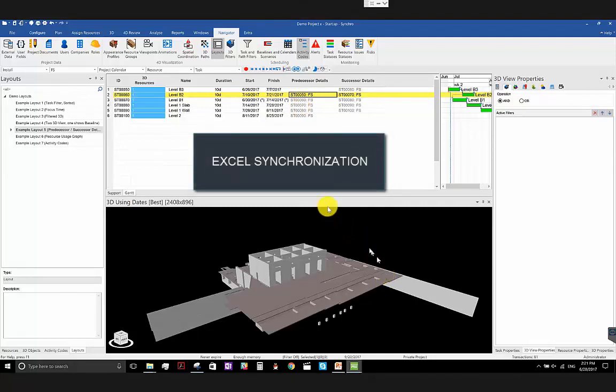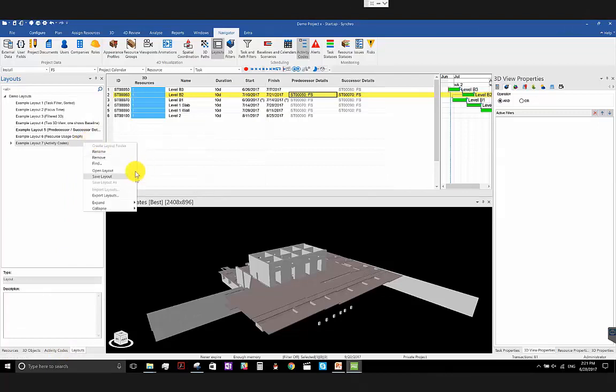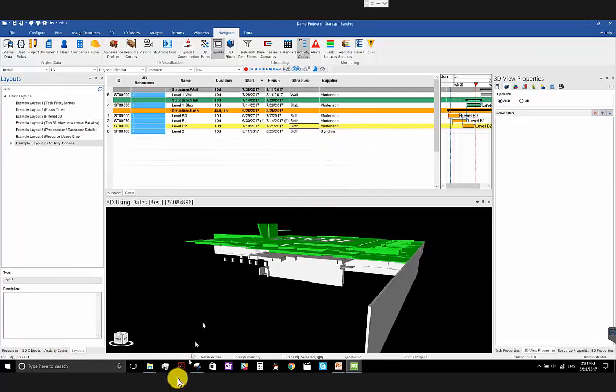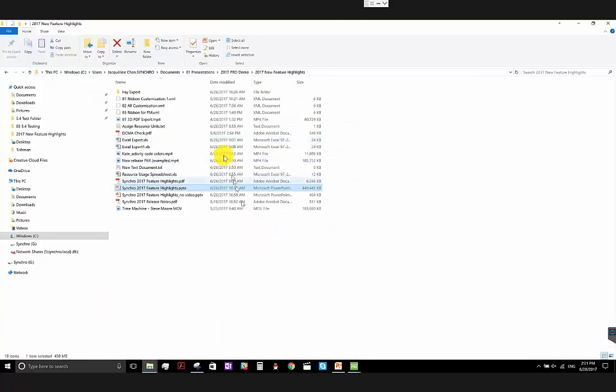Next one, Excel synchronization. So if I go back to, let's say, my activity codes mode, I'm just trying to use a simple example. I've prepped an Excel spreadsheet so that I can demonstrate this new feature.